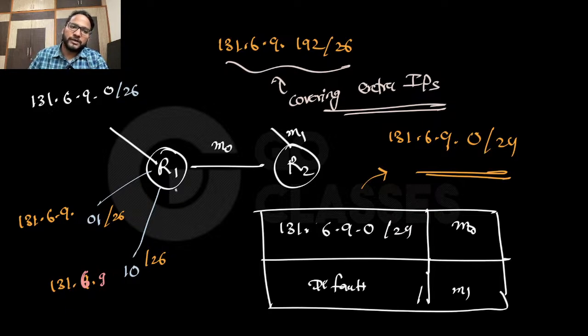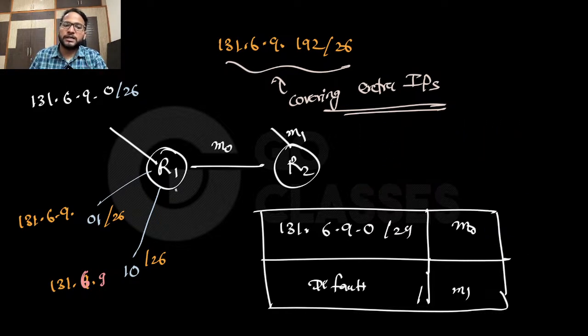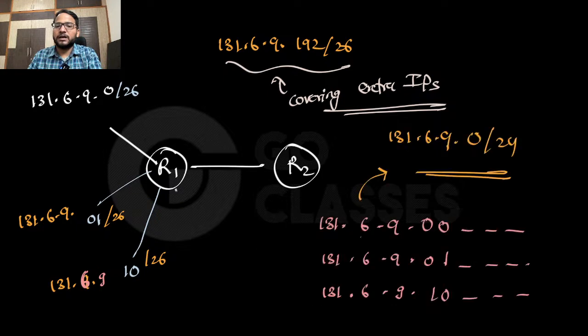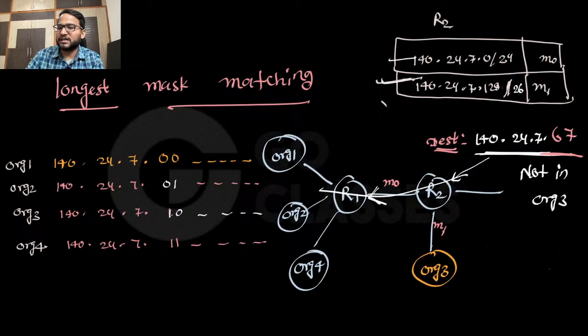Is this a correct routing table? Because here you are covering some extra IPs, right? You have actually covered a set of extra IPs in this network which are not physically there. So again, you can definitely cover the extra IPs if those extra IPs are not allocated. If they are allocated, then you have one more entry. Because of the longest mask, earlier these extra IPs that it is covering were allocated through organization 3, then you have the entry for organization 3 also. If they are allocated, you have that entry. If they are not allocated, you just combine.